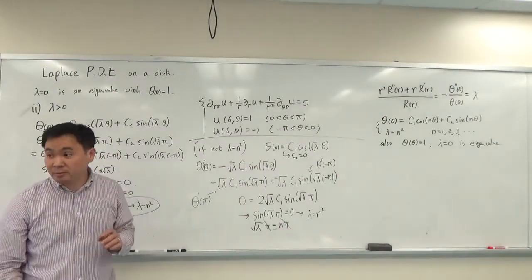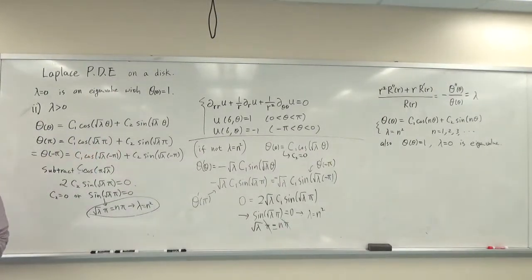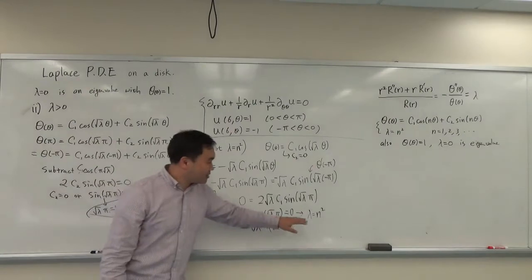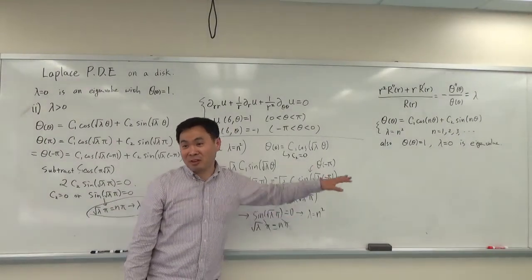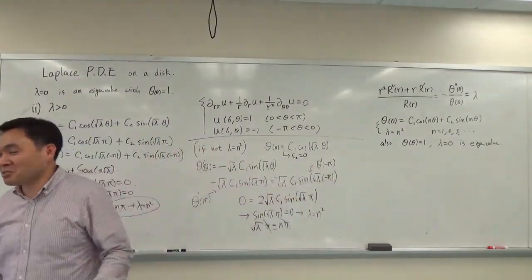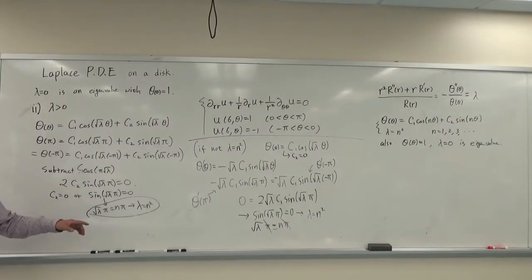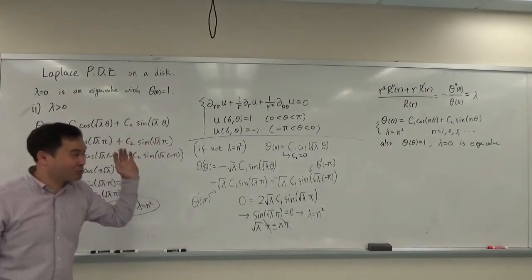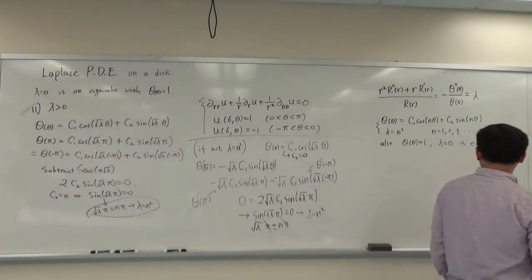I understand that part. It's just, what's the overall reason why lambda is equal to n squared? So it's either lambda equal to n squared or lambda equal to n squared. Therefore, lambda is n squared. The logic is a little strange, but that's why it is. You try to avoid this, but you have no way around it. The second condition forces it. Alright, so that's what you have.